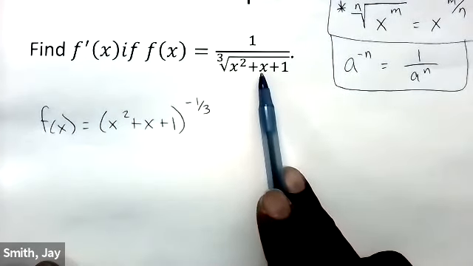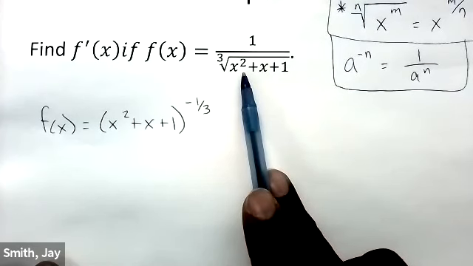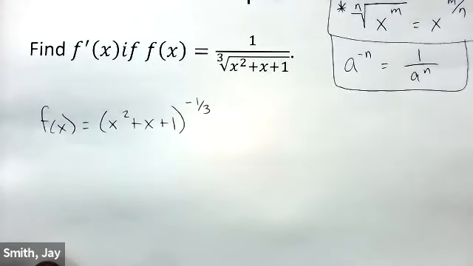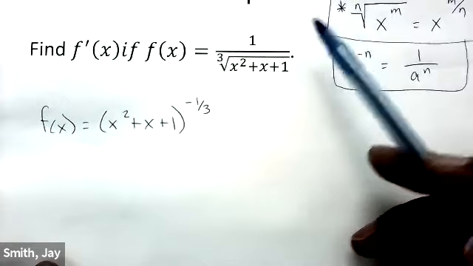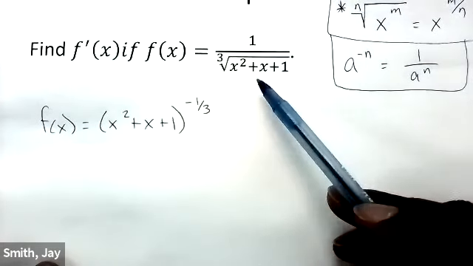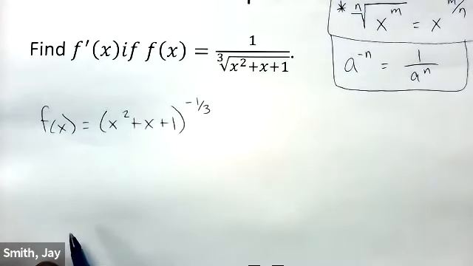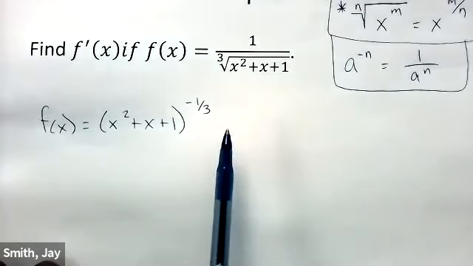If we change the radical expression to a fractional exponent, this would be 1 over x squared plus x plus 1 to the positive 1/3 power. And to take it from being a quotient, we push it to the top and make the exponent negative. Remember, we don't want negative exponents in our answers, but that's not to say that we can't take advantage of negative exponents to get to our answer. This way, it's not a quotient rule problem. Remember in 2-3, we had the quotient rule formula where the numerator was f, the denominator was g. If we just take advantage of this algebra, we don't have to worry about the quotient rule, since we already have to worry about the general power rule and the chain rule. Remember, we always want to take the path of least resistance.